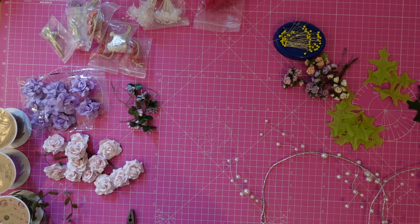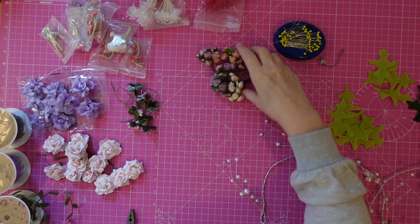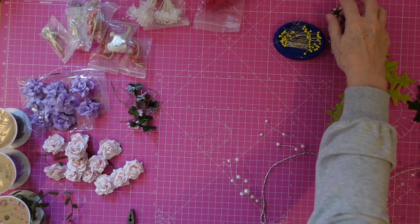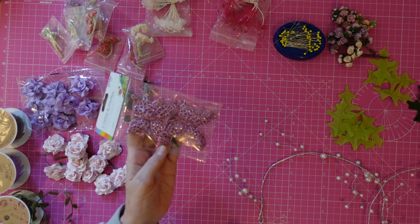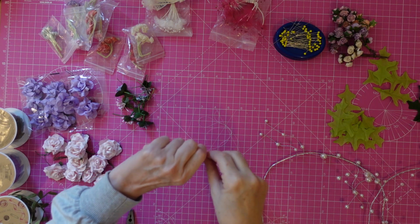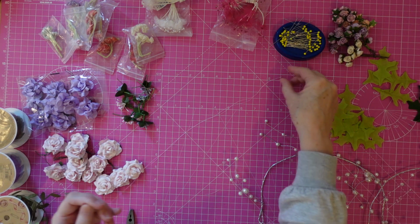So that's those. And then in my stash at home I just had some paper flowers which I've picked through, and I'll put a link to where you can get the paper flowers if I can find one. The other thing I did buy, which I'm not sure whether I'm going to put in, it all depends, is what my granddaughter chose. I'm going to have to see whether it'll actually go with it. And then I've got a needle and thread because I'm going to stitch my leaves on to my crown.